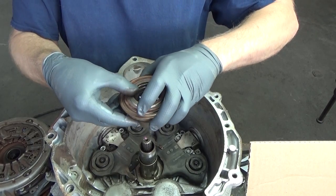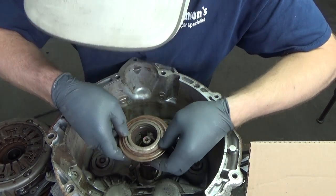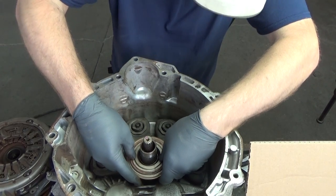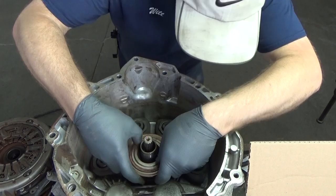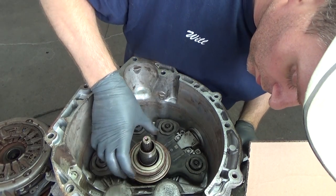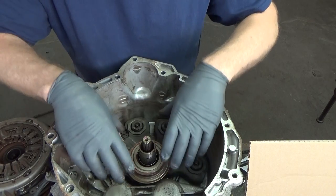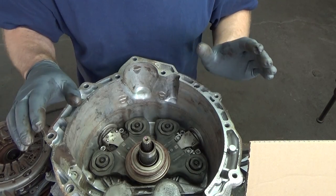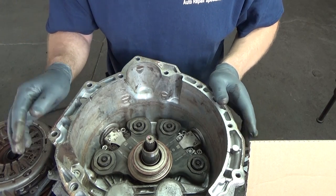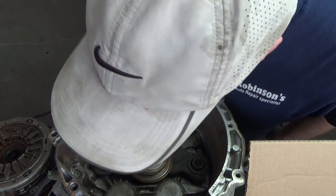Okay, so next we're going to install this support tower. It only goes in one way. Once you get it in the right way, it'll fall right in. Okay, you want to make sure the washers stay good, and you don't want your tranny moving at this point. So if you need to block it in any special manner, do so now, because this is one of the more important steps.